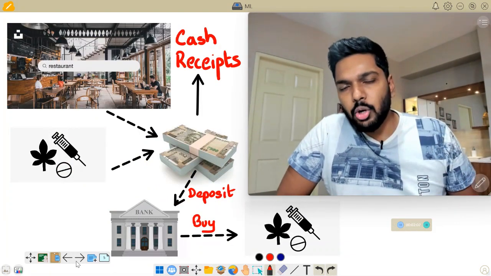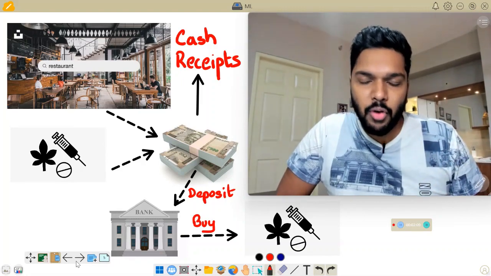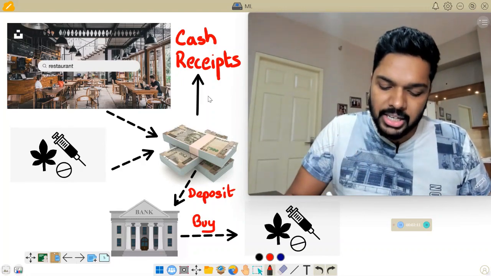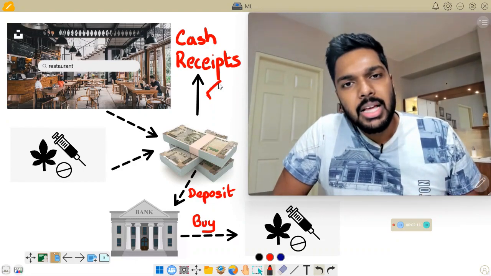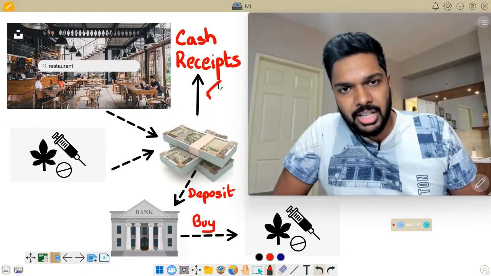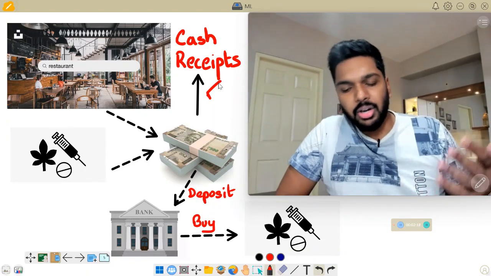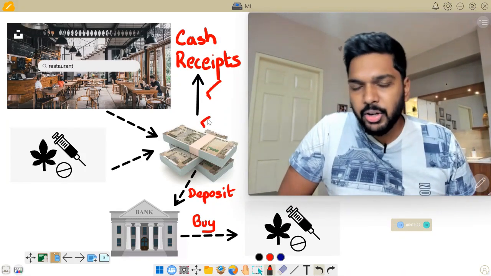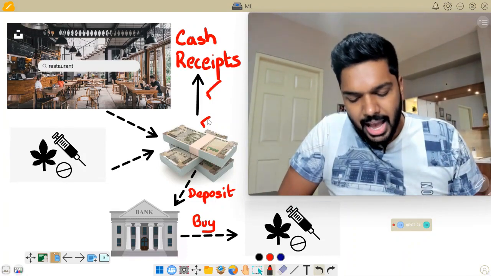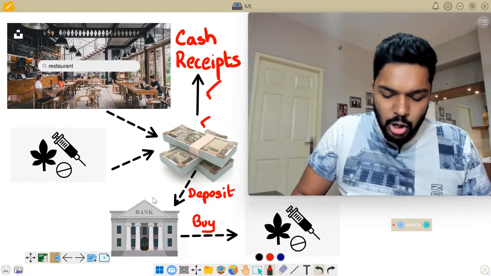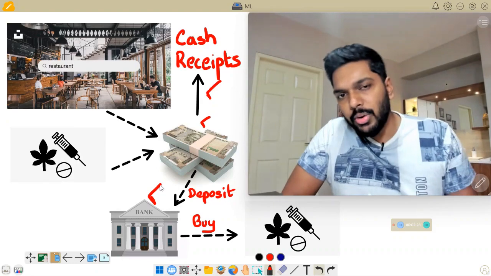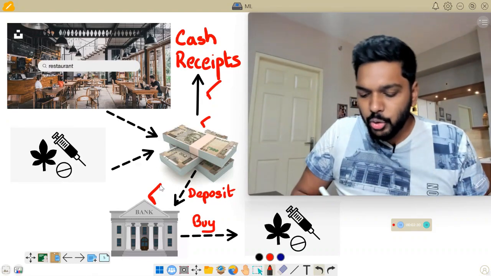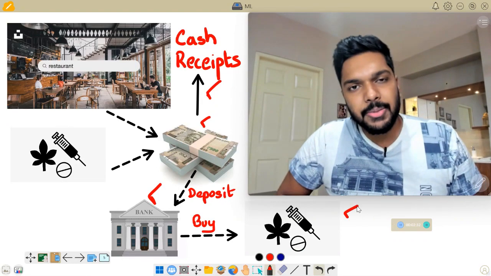Now typically there's a lot of hard cash coming in as revenue for the restaurant, so cash receipts are quite high in a restaurant. Say you have a drug trafficking business on the side from where you are earning dirty money or illegal money. You're mixing this illegal money with the legal money that you obtained from your restaurant business, and together you're depositing this into a bank or a financial institution, and then you're withdrawing cash from that bank to use it further for your illegal activities.